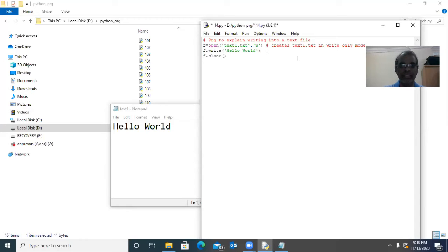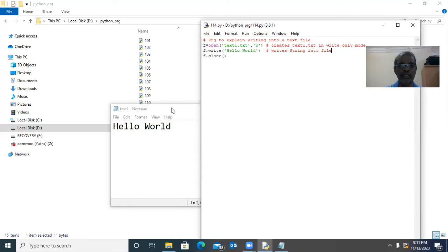Then this write writes hello val. This write string into the file. That is text1.txt. That's all, very simple.